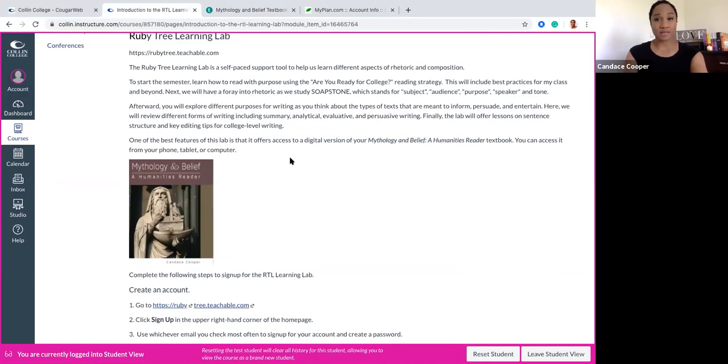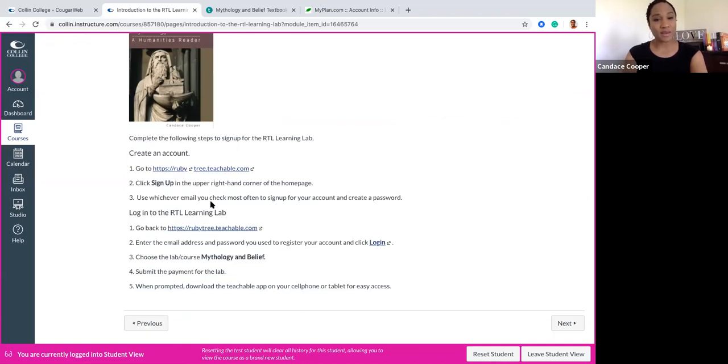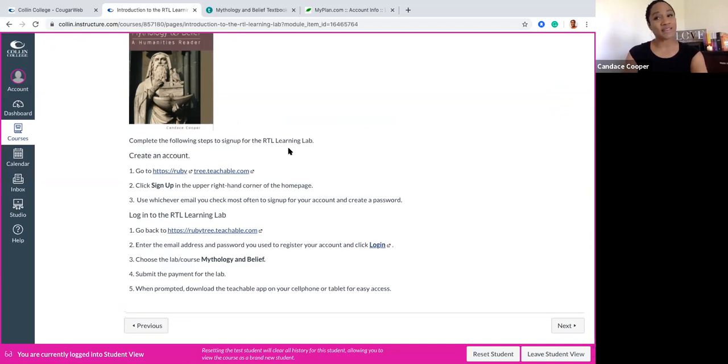Or you can access the Ruby Tree Learning Lab in the individual modules. So it's two places. And here are the steps that I just followed to go ahead and get the lab. And in there, you'll find your textbook. And we'll be using that textbook at different points in the semester. So you definitely want to get it, okay?